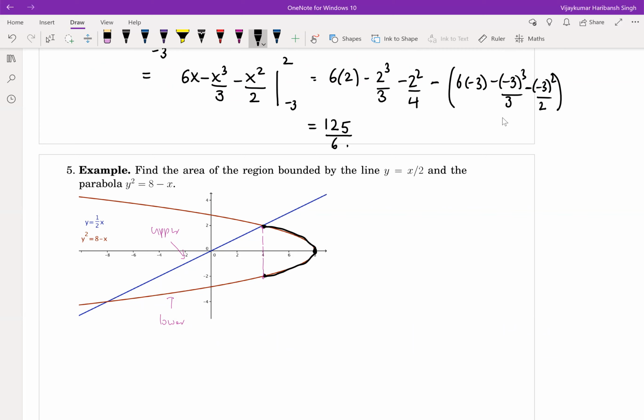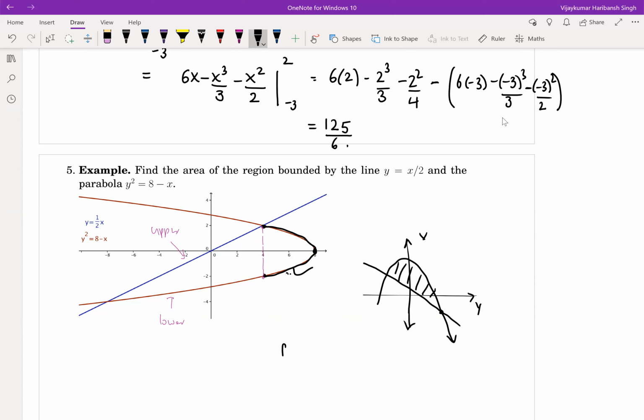However, now we can do the following. If we interchange, if we swap x and y, so think about the same image, but just swap x and y. If we swap x and y, this will more or less look like this. And in that case, you can have a proper upper curve and lower curve. So the upper curve is replaced by the rightmost curve, and the lower curve is replaced by the leftmost curve.